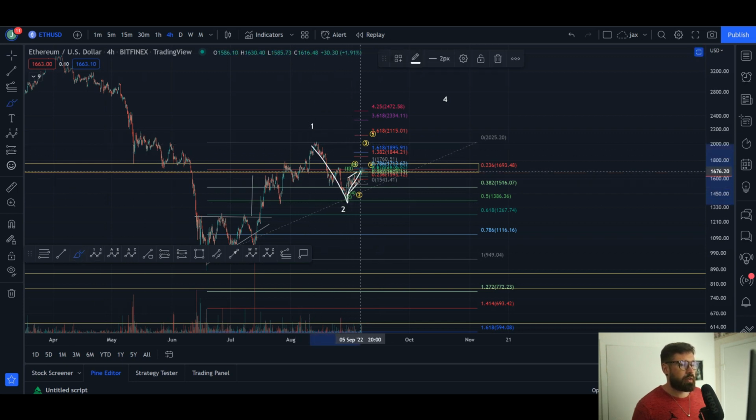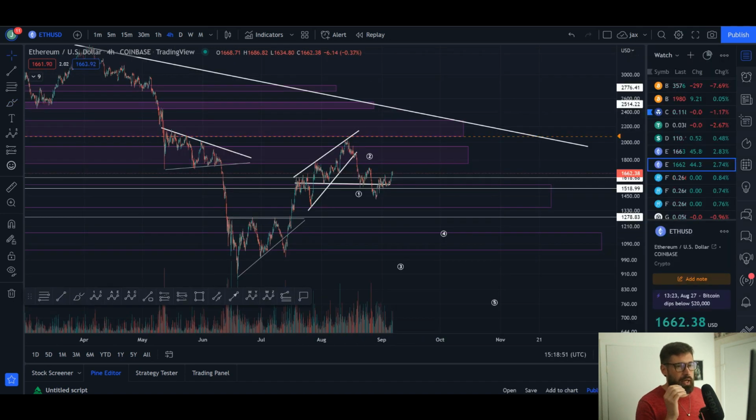Basically, where we're coming down in a wave A, we see a wave B, and then we come down in a wave C. And the bearish wave count here is that we've topped out. This is a relief rally, and we've come down in a wave 1, wave 2 pullback, and we're looking to come down in a wave 3. Now, what we could be seeing here is a potential 1-2, 1-2 before coming down in your wave 3. So do watch for that as well.